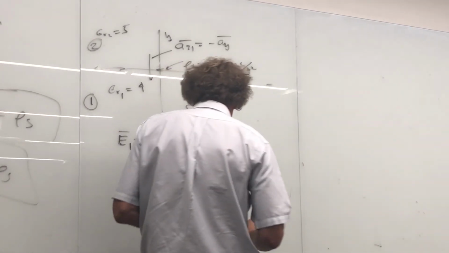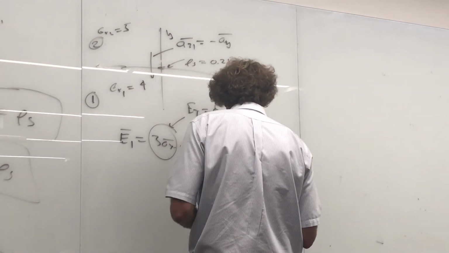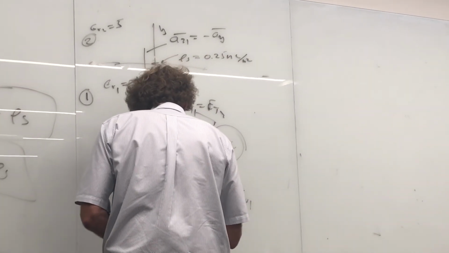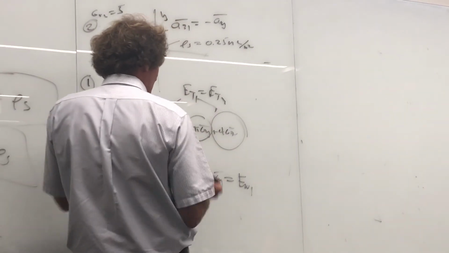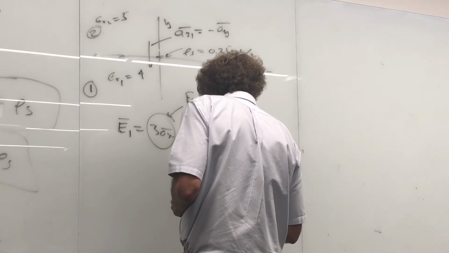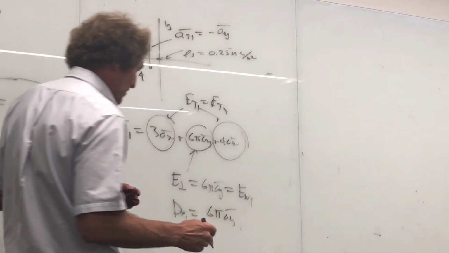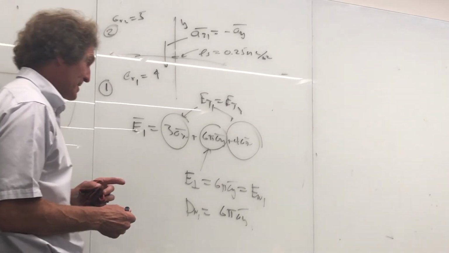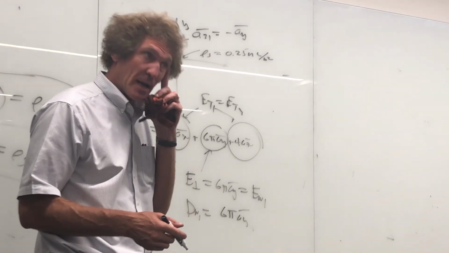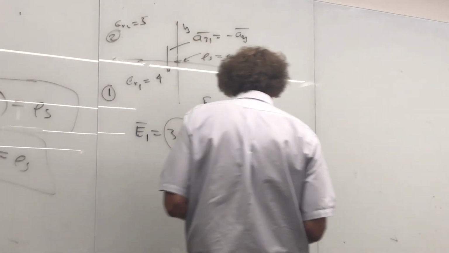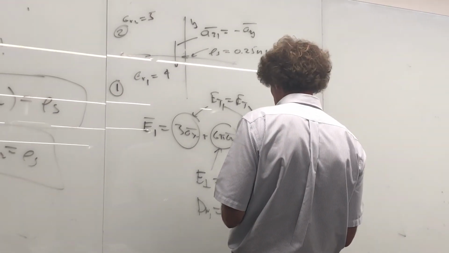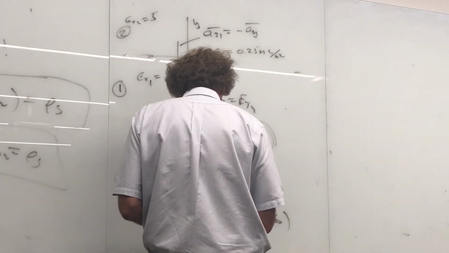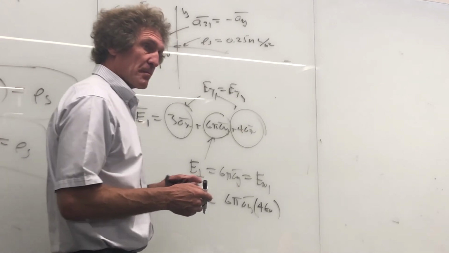From that, I can get what? That's equal to E normal, right, in region 1, and therefore we can get D normal in region 1 would be what? Would be that 6 pi AY, right, divided by what, or multiplied by what? If that's E, how do we get D? Multiplied by epsilon relative, epsilon naught, right? So if we take this and we multiply it by epsilon relative, and region 1 is 4 epsilon naught, that would be D normal in region 1. Agreed?